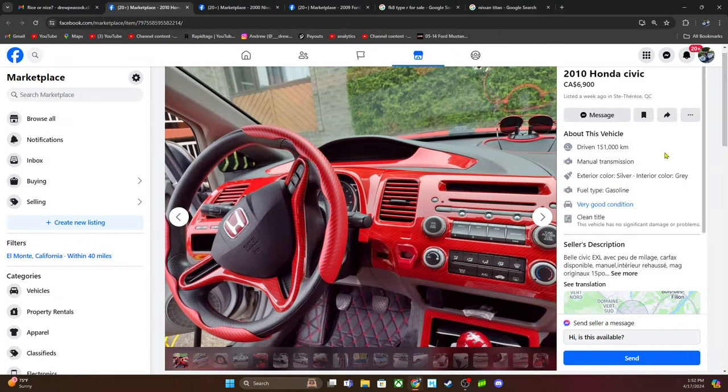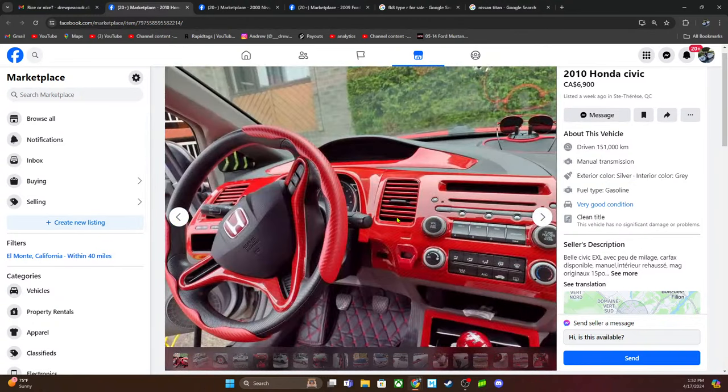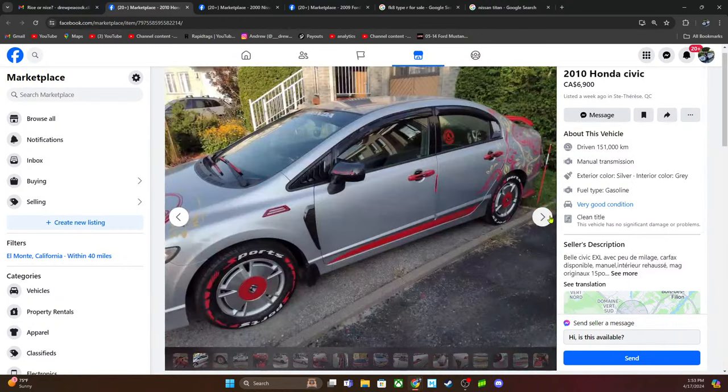Okay, 2010 Honda Civic. See, they want 69,600 Canadian. Sorry. Oh my God! I thought the interior was okay. It's a bit much of wannabe carbon. It's probably not real, especially based on the exterior. But at least it looks like good quality, right? We can agree that this looks like he took care of it. He cares about it. And then you go to the exterior.